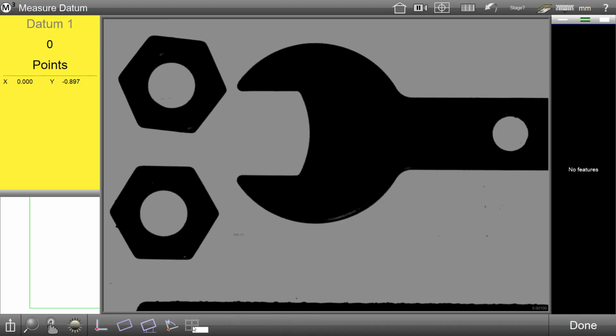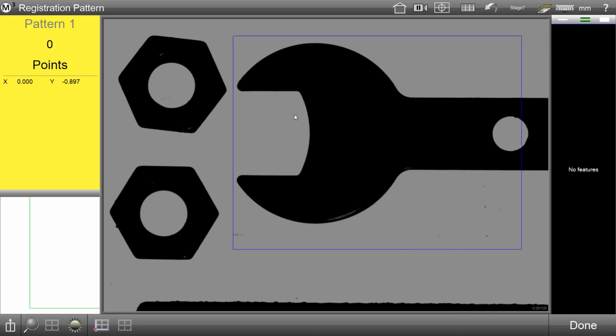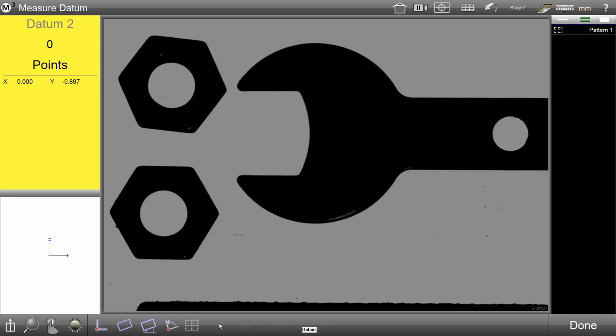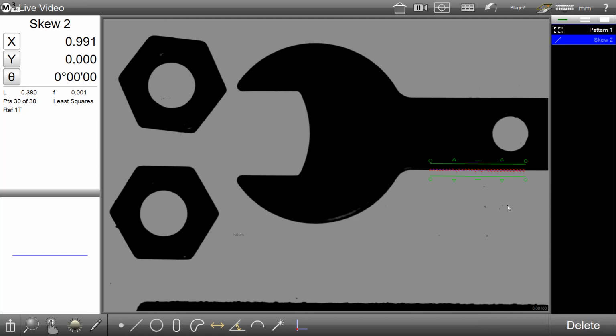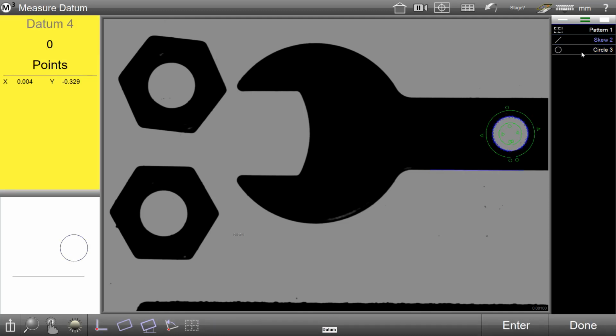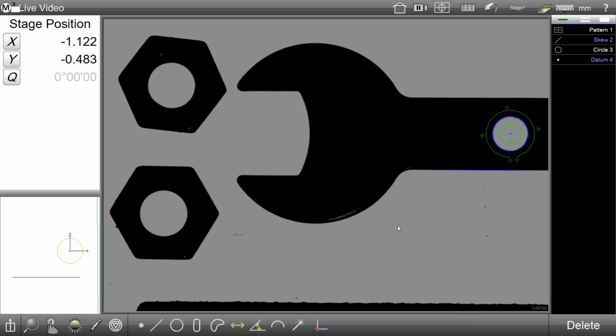In this application, I'm simply going to teach a quick pattern. I'm going to set up a sample datum by skewing and datuming, and I will now use the Feature Finder tool.